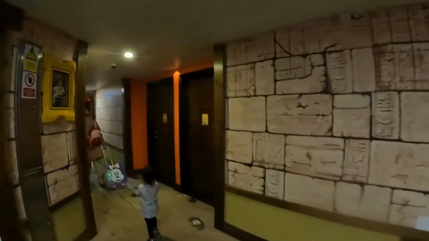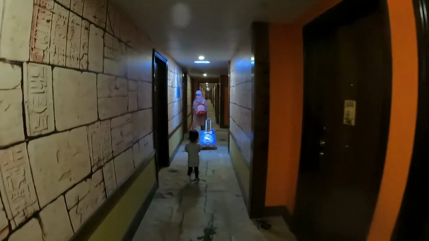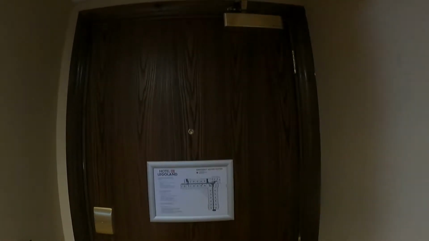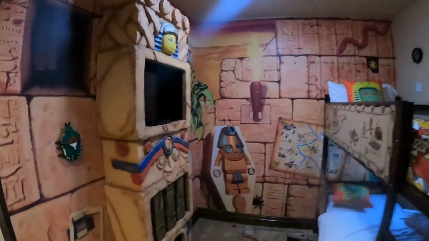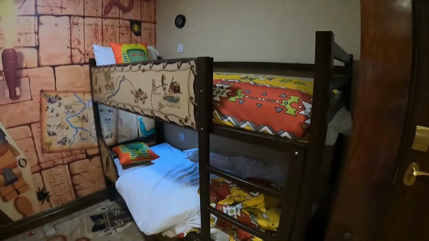Adventure room. Room tour. So once entrance, on the right is the kids room, the bunk bed.